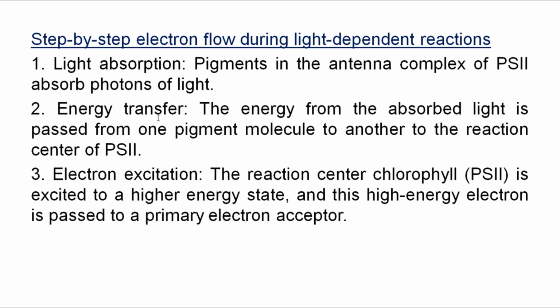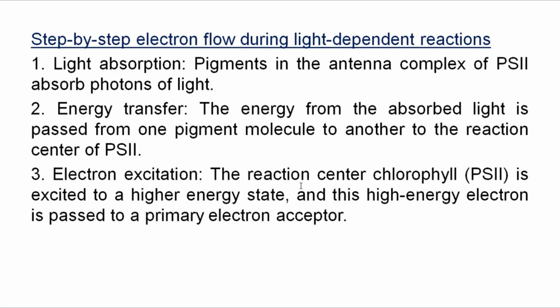Then energy transfer. The energy from the absorbed light is passed from one pigment molecule to another to the reaction center of photosystem 2. Good. Yes, there is absorption of light by the antenna complex within photosystem 2, and that light energy is transferred from one molecule to another to the reaction center of photosystem 2.